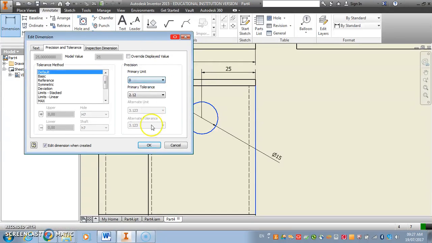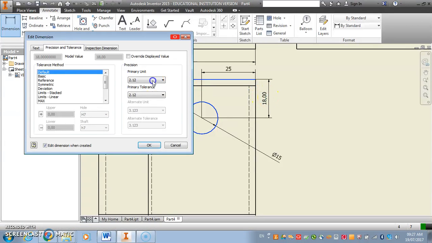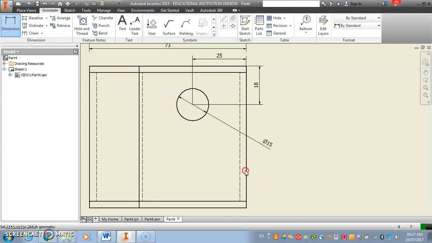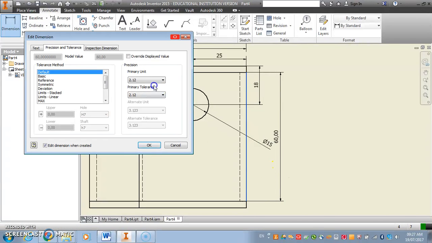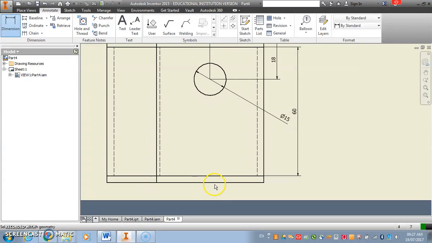Okay, change the unit to 0, and so after referencing from the right side, you need to reference the circle from the top. Okay, so in this case it is 18 mm. In this way we fully dimension the circle, and after that we can of course carry on to dimension this line or all the details that are available on this drawing. Okay, from here.